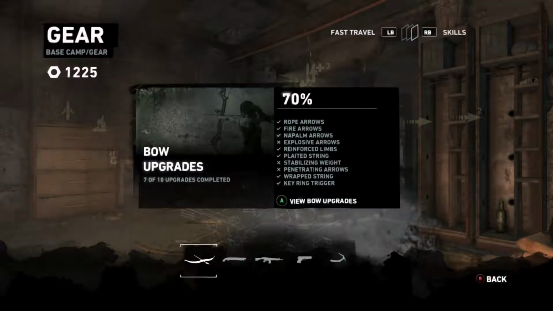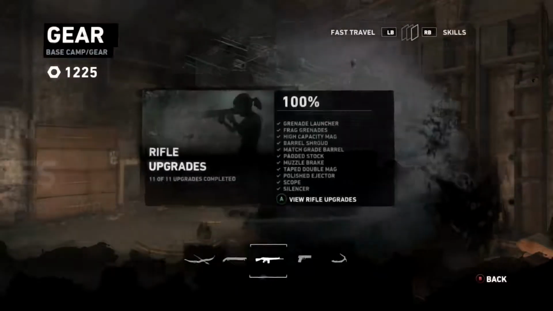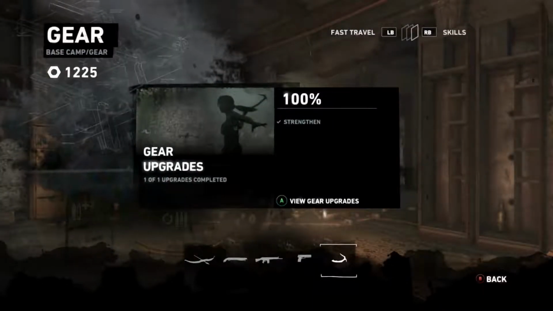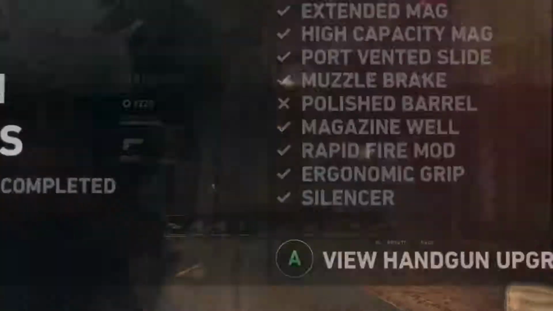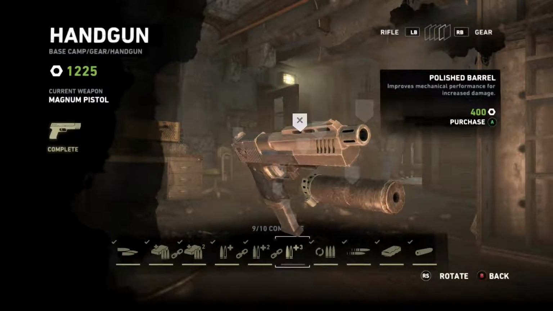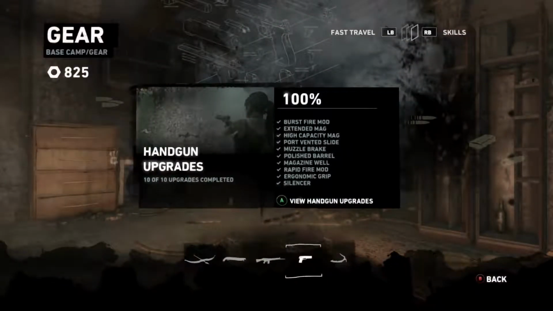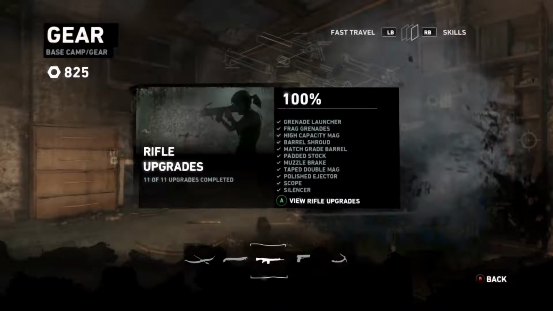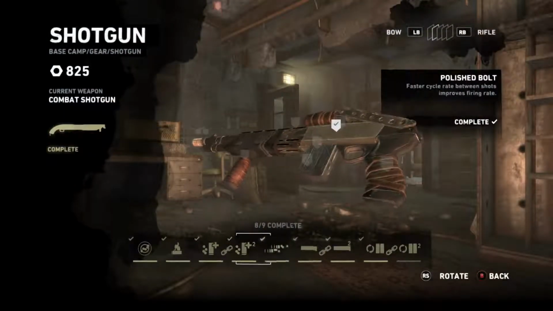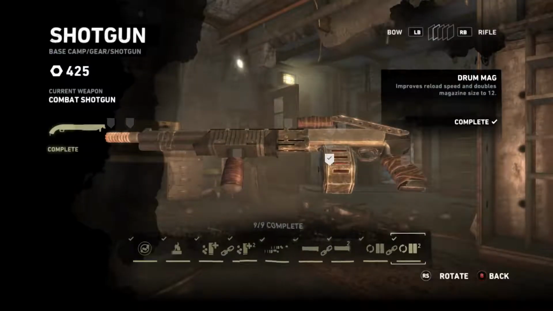Okay, what have we got there? Drum mag. Burst fire. Okay, I think we'll start from here and just work our way through. Grab that. We don't use it very often, but that's 100%. Go for this. Where is it? Yep, we'll go for that. That should now be 100%.